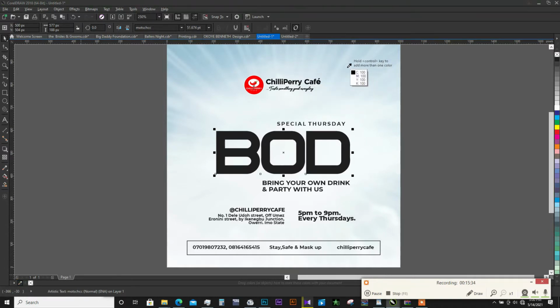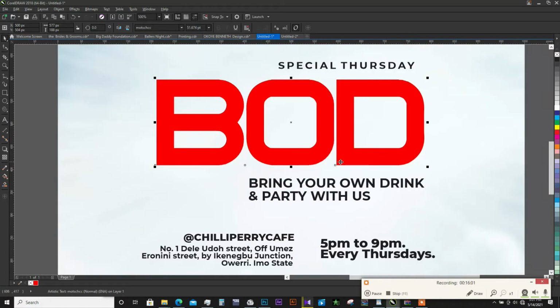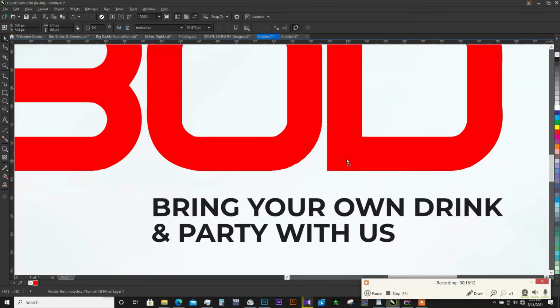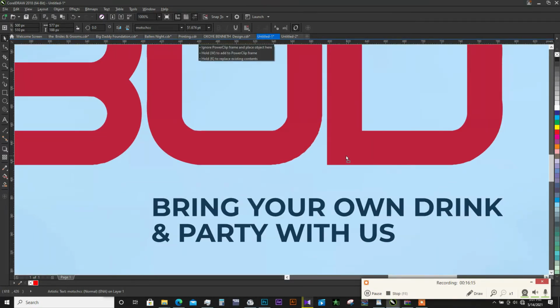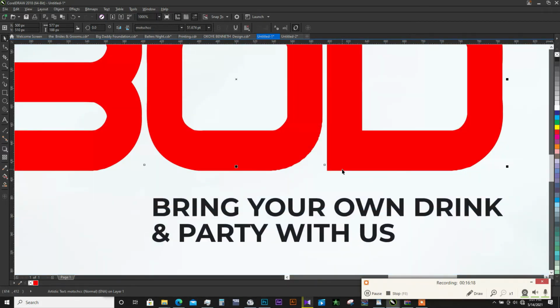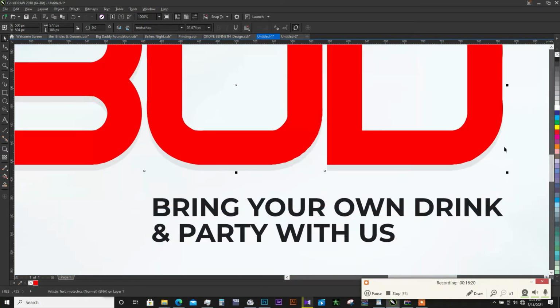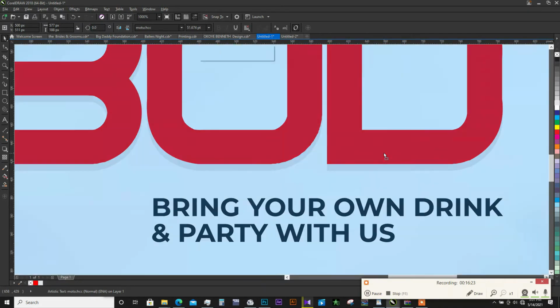So we'll go to our add color to the color palette. Then you see something like an eyedropper. If you take it anywhere, it will be showing you different colors, CMYK, different numbers. Then I want to pick this red, I'll just come here and pick this red. Now it will show on our color palette. So when it shows there, we can now apply it. Now this is our red.